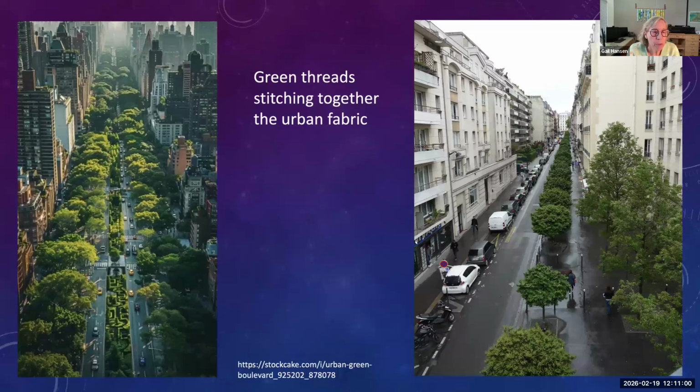And of course, it's very beautiful. It's very green, and there's a lot of trees there. And that's the idea, that we can have these green threads that stitch together the urban fabric. The picture on the right is more of the reality of what most urban streets look like.